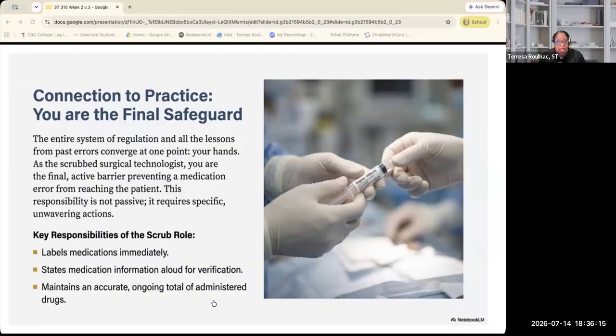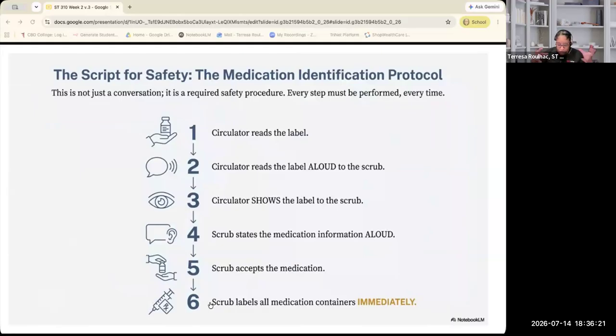Now, what we're about to do next, you're definitely going to see in one of your exercises. So really lock in, okay? If I could choose one medication safety process for you to remember from today's class, it would be this one. You can take a screenshot. Why? Because this isn't simply a conversation between two healthcare professionals. It goes back to week 2 in mod 2 with communication and closing the loop. It's a standardized safety protocol, and every step has a purpose.